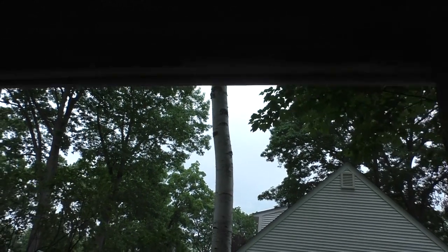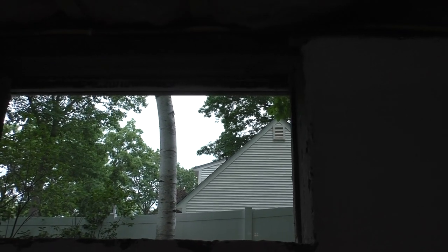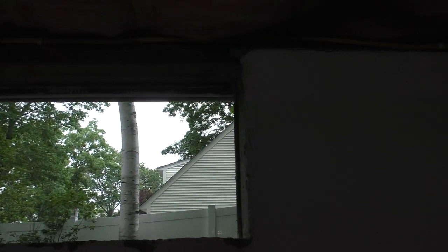But once again, I'm going to have to cut a piece of pressure-treated lumber. Look at how nice this sill is, by the way. These sills are perfect. I'm so happy about that. I think they're actually pressure-treated. I think in 1954 they had pressure-treated lumber, so they would have been pressure-treated sills, which is amazing, because if this house were from 1900 or before, we'd be looking at new sills.